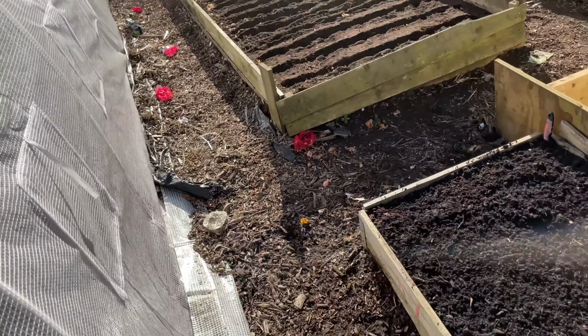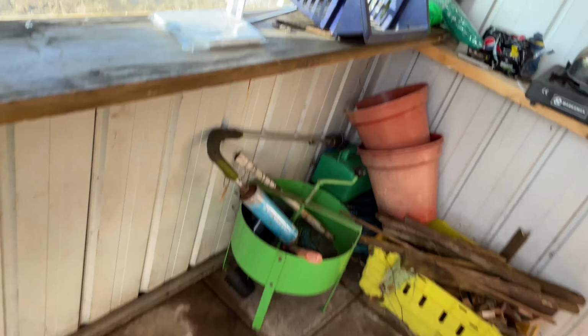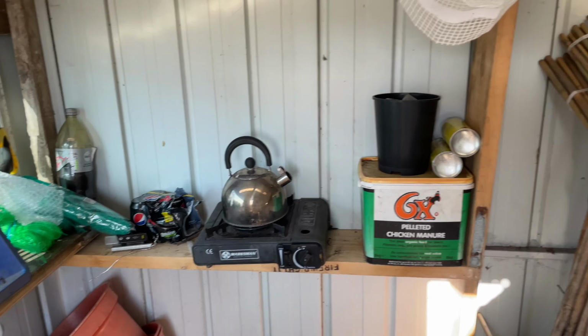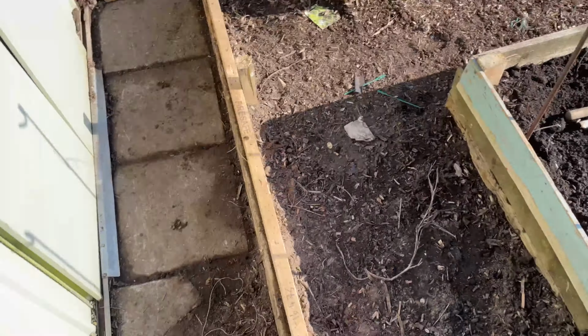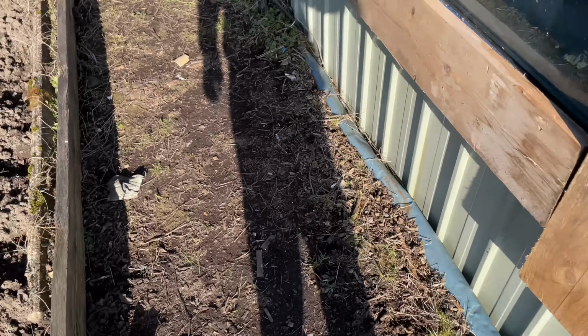Oh, I've tidied my shed up as well. Have a look at my shed, guys. So I've put a window in my shed, you remember that. Got my little kettle there now, got a couple of shelves going on, little bench to sit on, my fire there in the corner, so I'm quite happy with that. And I've just tidied this section up here. I'm going to put wood chip down in this section here.